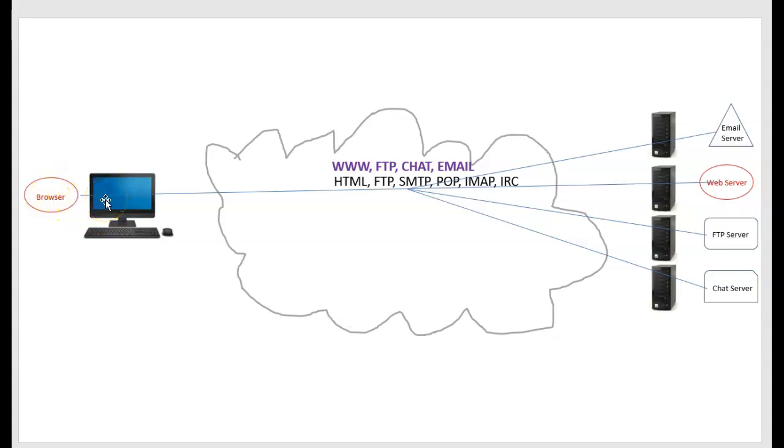It's all the web, right? But it's really not. It's still all these separate communication channels using different languages and different protocols. And so that's why we call them different things.